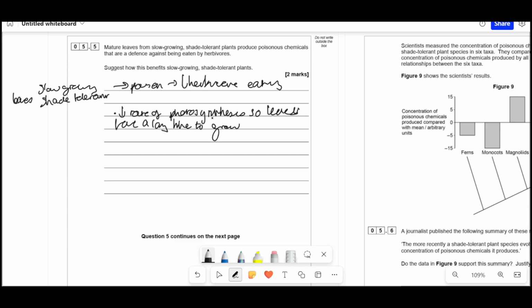If they're poisonous, they're going to be eaten less. But that still doesn't explain why that's a benefit. If they're being eaten less, that means they can grow more. But then why do they want massive leaves? It increases surface area for light absorption, because they've told you that they are shade-tolerant plants. They can survive in shade, but in order to survive, a plant needs enough light. So as an adaptation, it must have gigantic leaves.